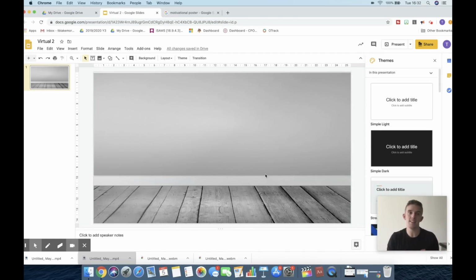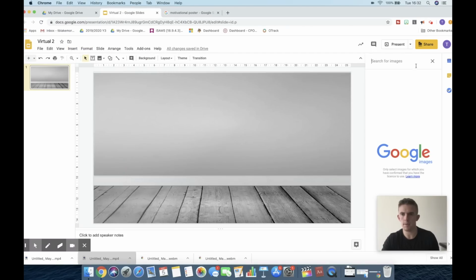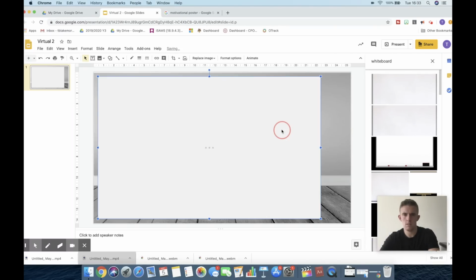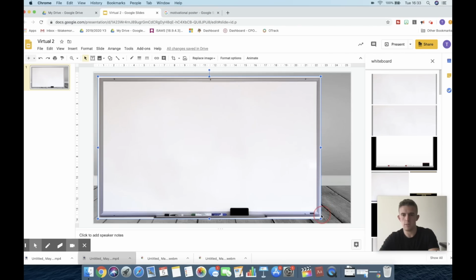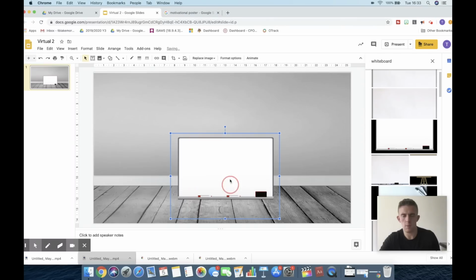So now we've got the fun bit. For those of you who enjoy playing The Sims, this is a bit like a rubbish version of The Sims, basically. So we're going to go to insert, image, search from web. Now, you have to have a little bit of an explore with this one, because sometimes typing in transparent means it doesn't have a background, but sometimes that limits your options. So I'm just going to search whiteboard at the moment and see what comes up. And you can see here, if I put this one on, that's not too bad. It might just have the old one on there just because I know it works. Let's just save that one.